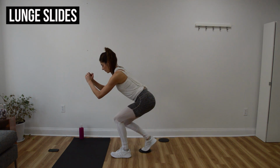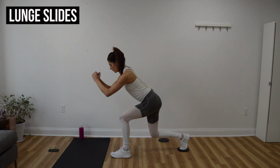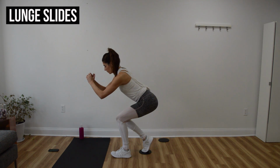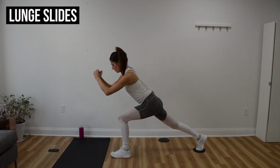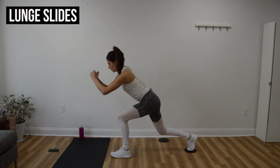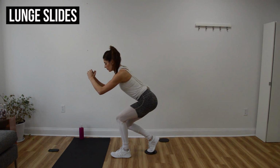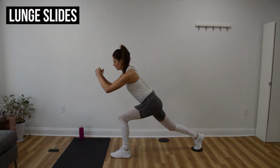As you slide the back knee in and out, you want to stay really light on that back foot. So when the knee drives in, don't shift your weight into that back right foot. You'll notice I'm leaning forward. This is going to keep my body weight in the front heel rather than that back leg. Couple more seconds like this, then we're going to get the upper body in the mix. We're going to combo in a crunch.